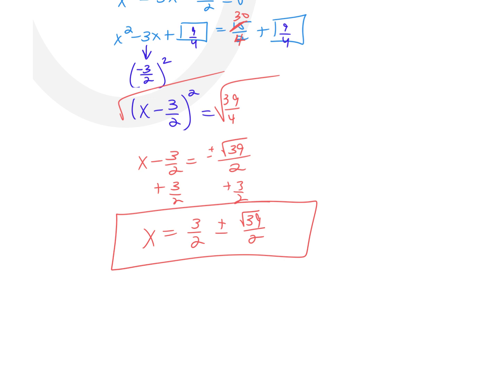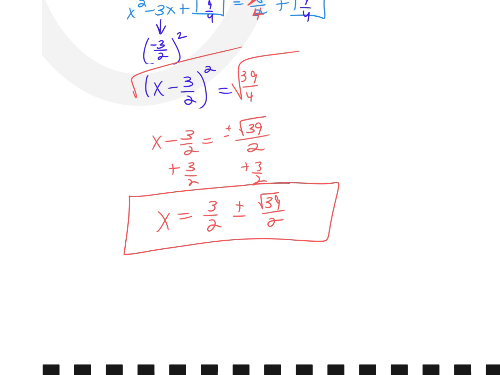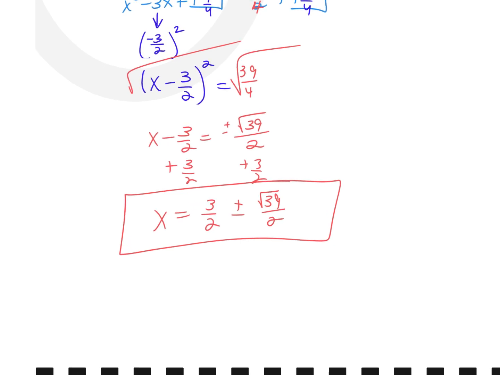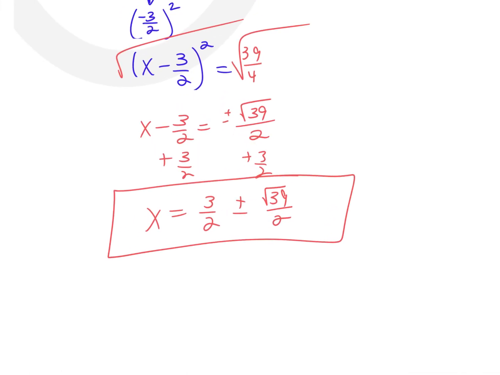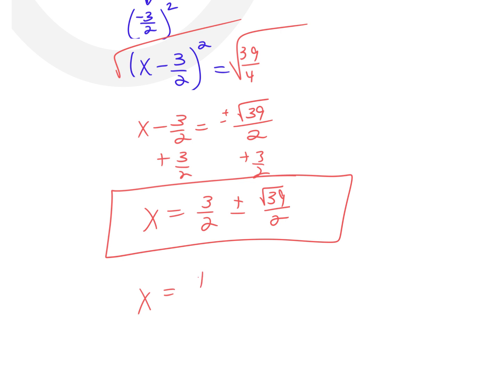Can you have plus or minus this third again plus 3? Yeah. Plus 3 over 2? Yeah, that's fine. You can write it. Some of you like to do this: plus or minus the square root of 39 over 2 plus 3 over 2. That's fine. I don't know why, I just don't like the way that looks. But that's just me.